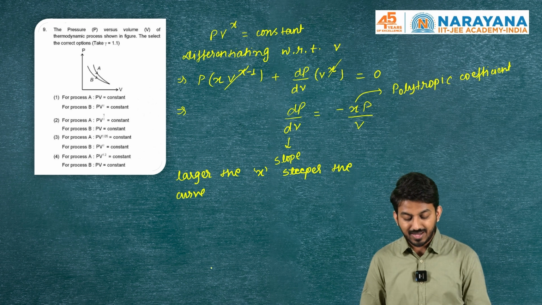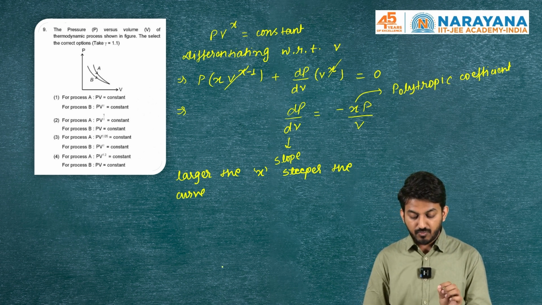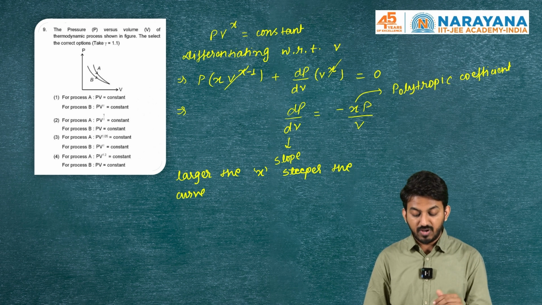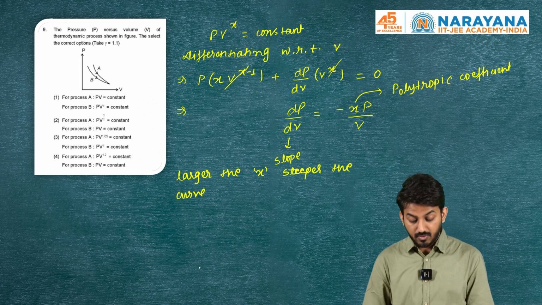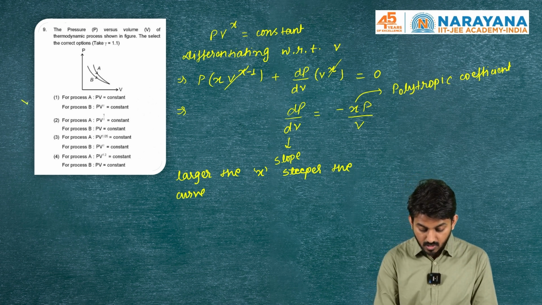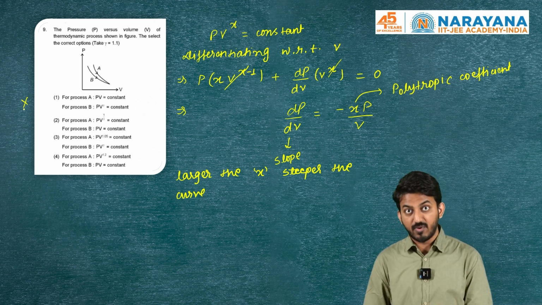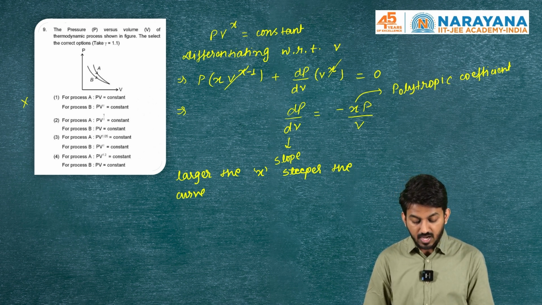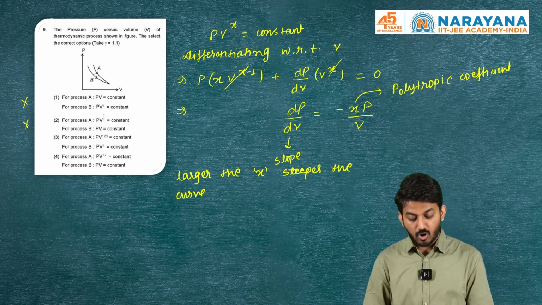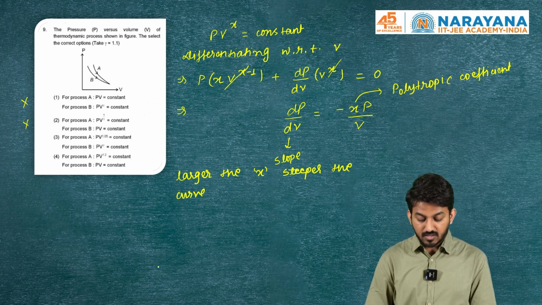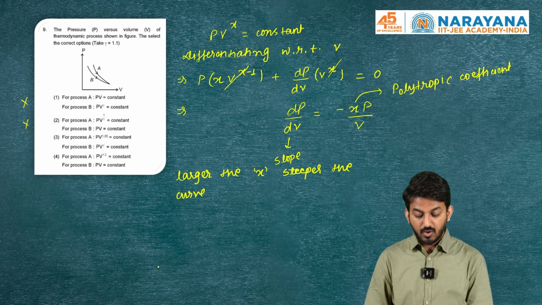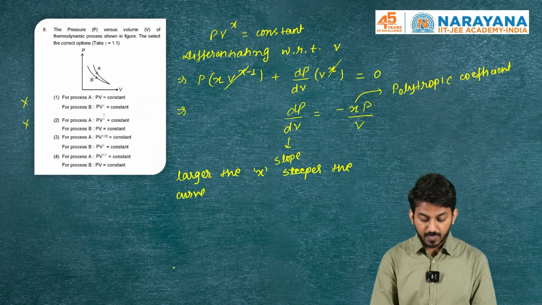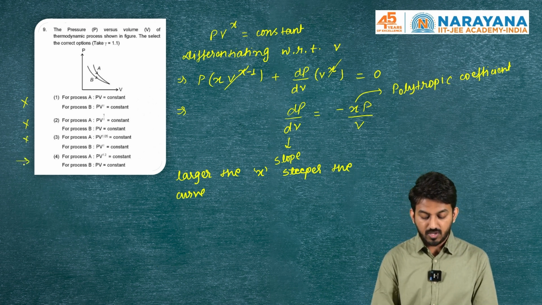Now in this case you can clearly see that A is a steeper curve. So in case of A, the exponent should be larger. So from here you can figure out. In option A, you can see for A, exponent is smaller because gamma is given to be 1.5. In B, again exponent in case of A is smaller. I want the exponent in case of A to be larger because that's a steeper curve. Looking at third option, there we have exponent x as 1.05, while for B it is gamma which is 1.1 as they have given. So third is also wrong. Correct answer is going to be the fourth one.